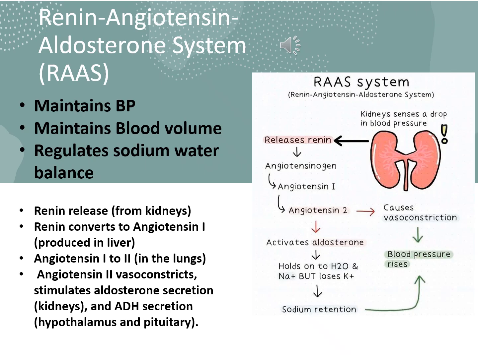Then in our posterior pituitary, our ADH, or antidiuretic hormone, also known as vasopressin, is released, and this also helps to promote water reabsorption in those collecting ducts. So this further increases water volume and blood pressure. So all three of these actions by angiotensin II help to increase that blood pressure, renal perfusion, and cardiac output.